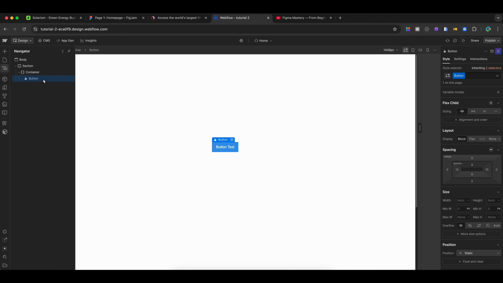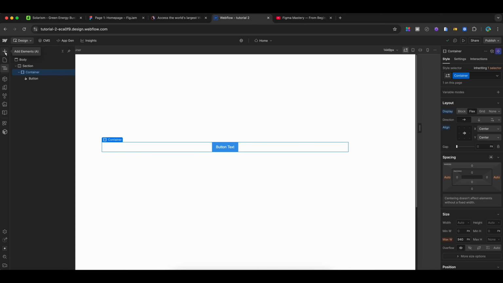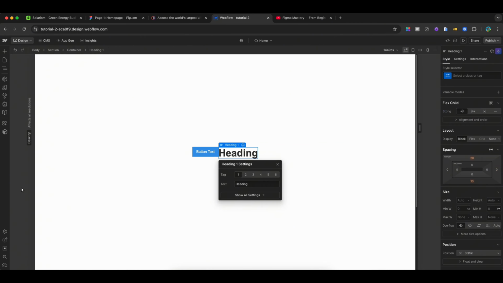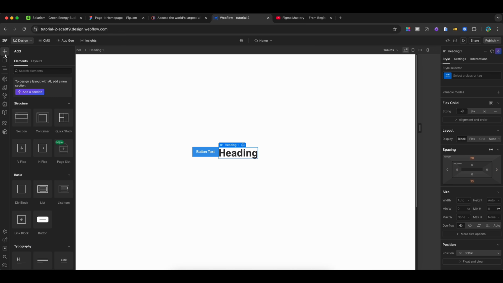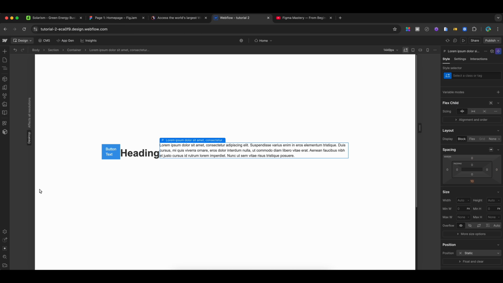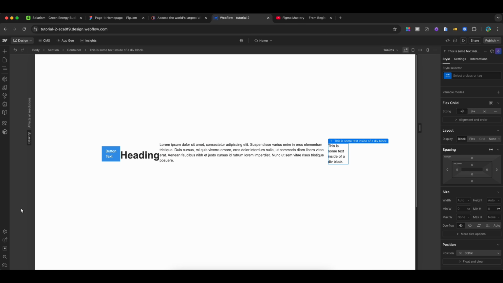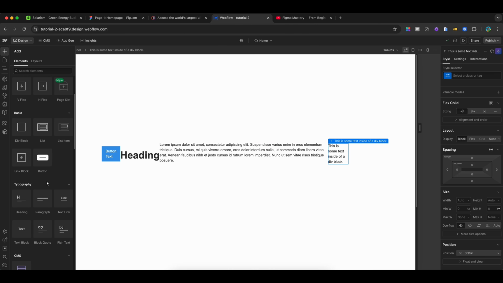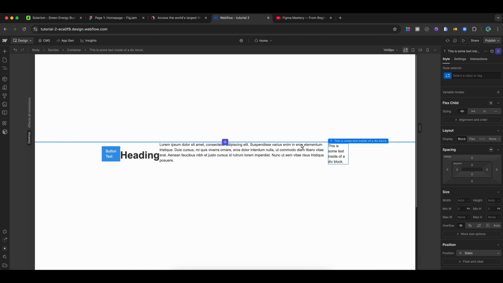Let's say now if I want to add a text, first I will select the container, then I will click here, and under typography I will click here heading. We can jump between H1, H2, H3, H4 and H6. And if you want to add paragraph, I will add a paragraph here. And if you want to add a text block, I can just add a text block. I will explain the difference between text block and paragraph if you are confused. Then we can also use block code. For now I'm just deleting it, also deleting it.